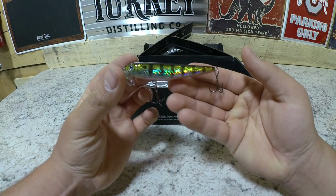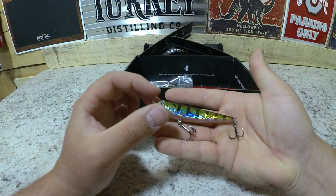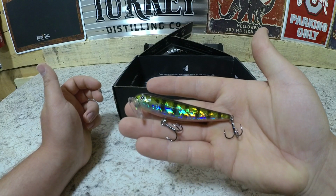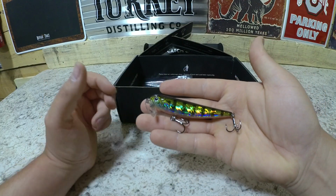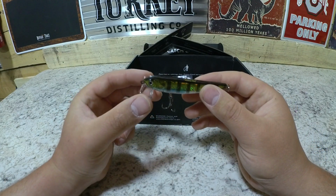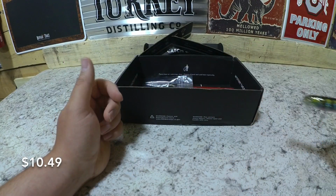This kind of honestly just looks like a scaled up jitterbug to me, and I love throwing jitterbugs. I think this is going to be killer in low light conditions, and especially at nighttime. If you like going to ponds at night, I think this bait would be killer. If you wanted to pick up a Strike Pro Swing Pop 85, that is going to cost you $10.49.